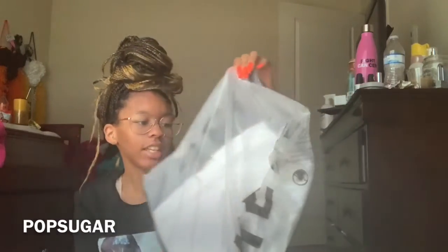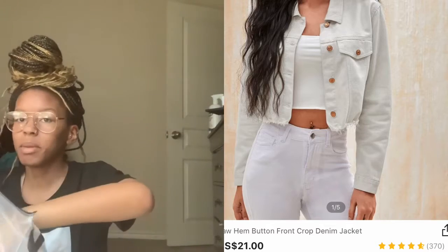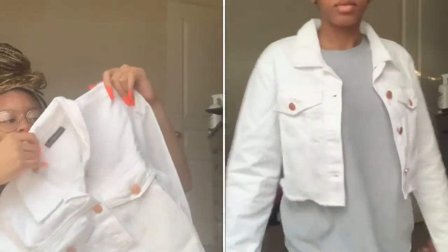So yeah. Anyways, I got 4 items. I got a jean jacket here, and I got an extra small because it's cropped. I wanted it to be baggy like the black one I had. If you haven't seen that, you know. Okay, it's actually white. Ugh. But with my coupon code, I think I got it for like $18, $19. This does not feel like a $18 jacket. It feels thin and cheap. Anyways, I'll try it on. This is it. Anyways, I just needed a white one because I had a black one and I have a blue jean one.